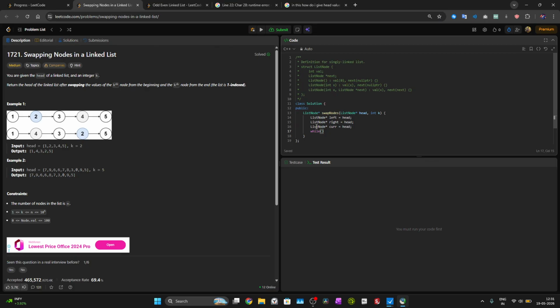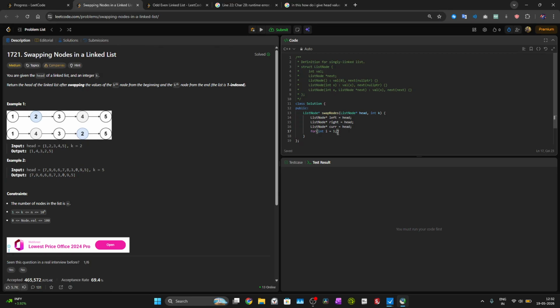I need to use a for loop to move. Let's say I need to start from one, because I need to go exactly to this position only, or to the index value which it says. The problem says swapping nodes in a linked list, so I need to move to the kth point.